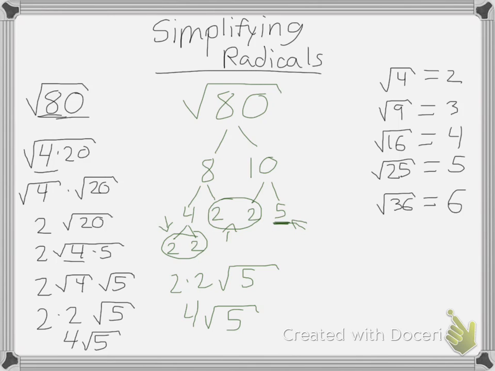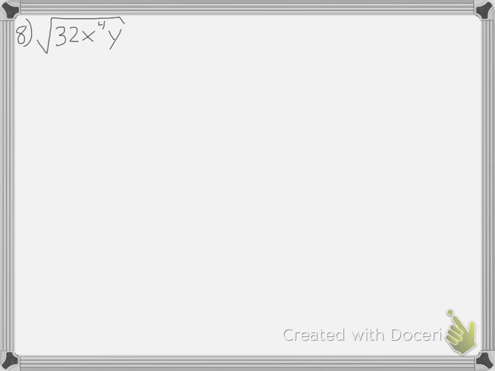So you can pick whichever way you want to do this. Personally, I prefer the green method, factor trees, because it's a little bit easier and a little quicker to work with. So that's how I'm going to do the rest of the examples. So this was problem number 2 if you're keeping track on the assignment. And now we're going to move on to problem number 8. Okay, this one's a little more difficult because we have more than just a number inside of there. We have 2 different variables. So we're going to treat them independently. I'll show you how we deal with the variables in a second.